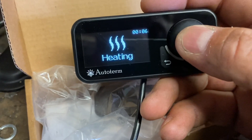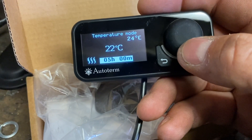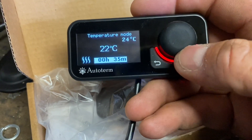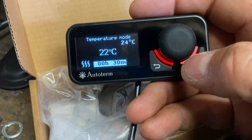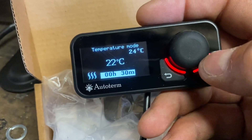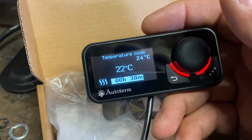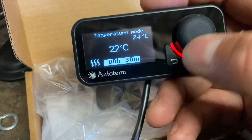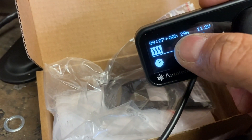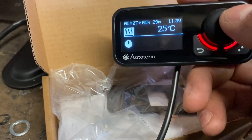So you just set that to whatever temperature you want by pressing it again. In temperature mode, first you set the temperature you want, then you set the running time you want - five hours - and you can set that really long or really short. If you only want it on for half an hour you can set that and it will run for half an hour. It's also got red LEDs to tell you it's heating. If there's a problem those will flash, and if it's reached temperature it does something different. Anyway, it is now running - it tells you how long it's going to run for, 29 minutes in this case, shows you the battery voltage and the temperature it's reading.